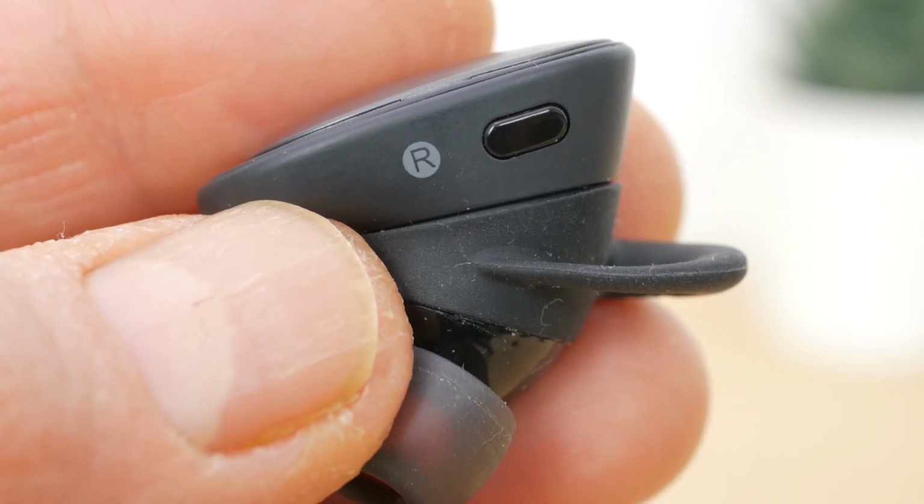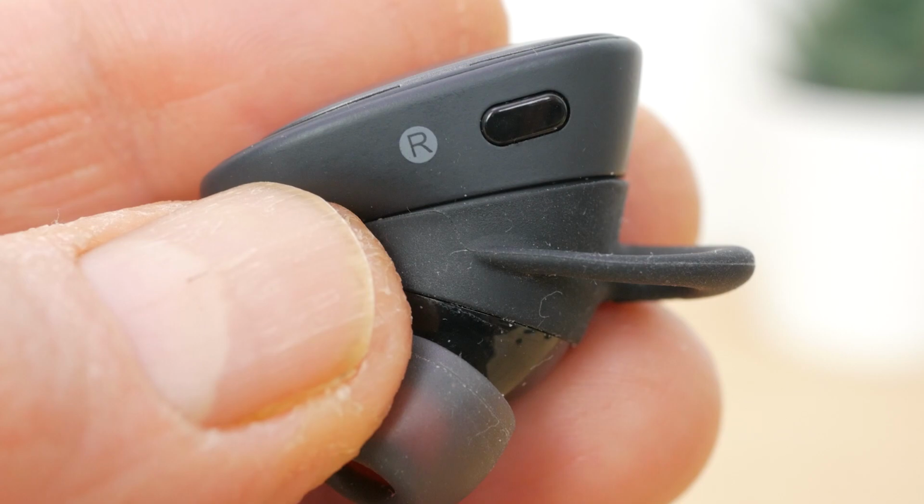I found the button a little small to quickly locate, and I prefer a softer activation. It'd also be more natural for me for the button to be on the opposite side, so you could press it with your thumb. At least the button isn't on the face of the earbud, which would uncomfortably press the earbud further into your ear. At this price point, I also would have expected ear detection, so that playback would automatically pause when you remove either earbud.